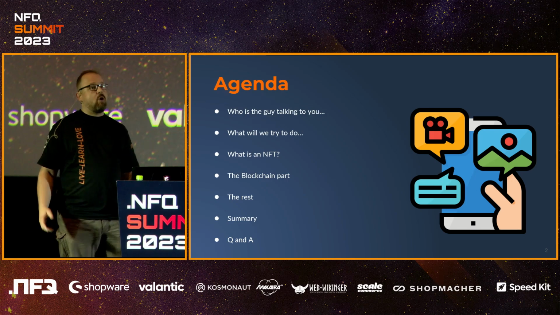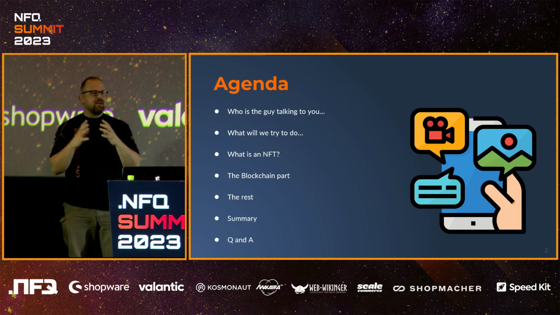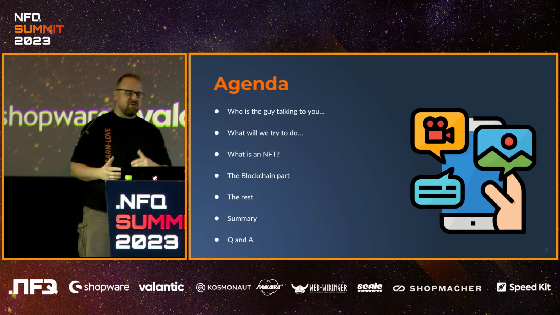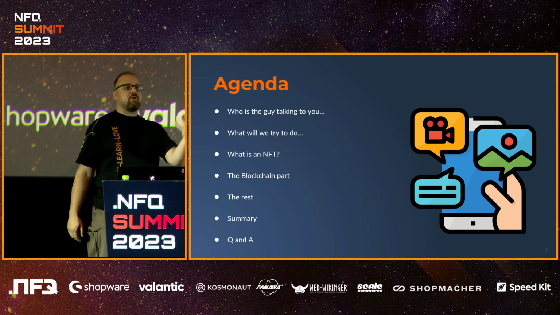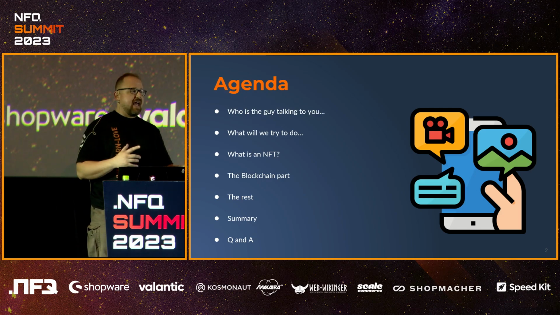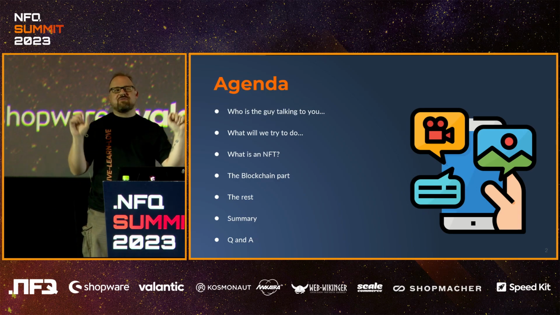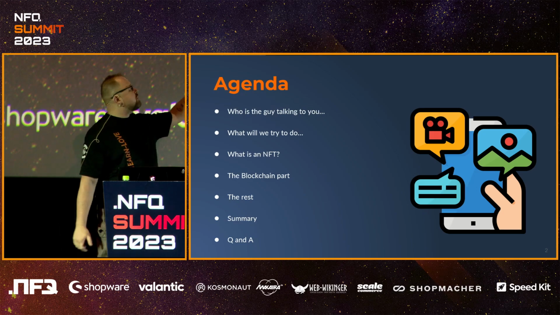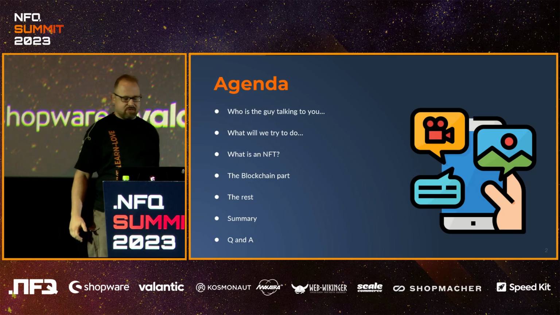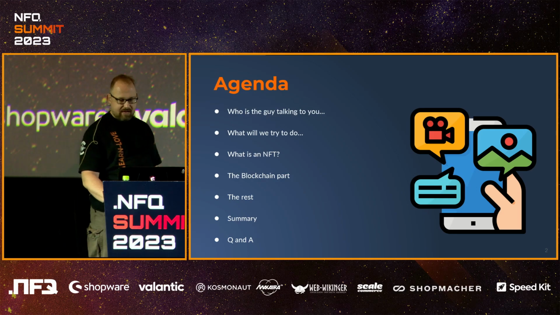We will do live coding and show how different tools with zero to almost zero coding will do a fully fledged smart contract on a blockchain and some kind of front end. I will introduce the blockchain part, the rest, aka the front end, I will summarize, and in the end there will be time for questions.